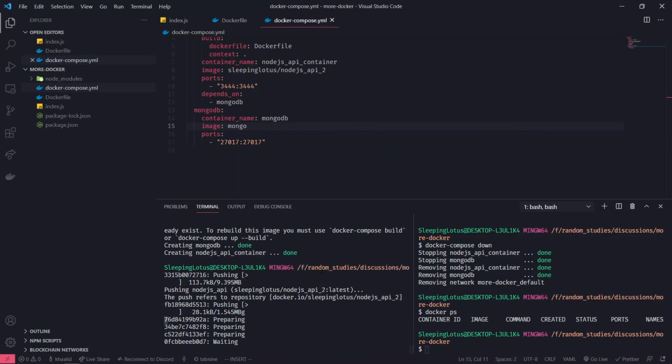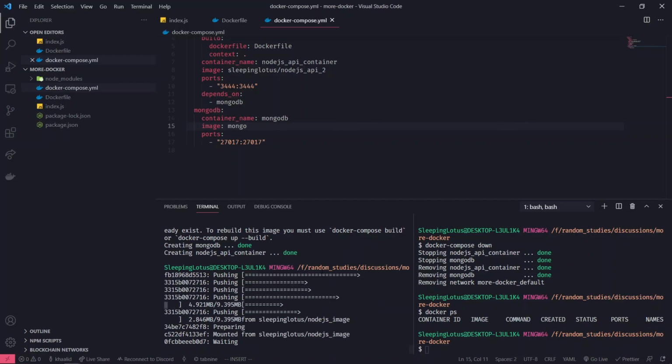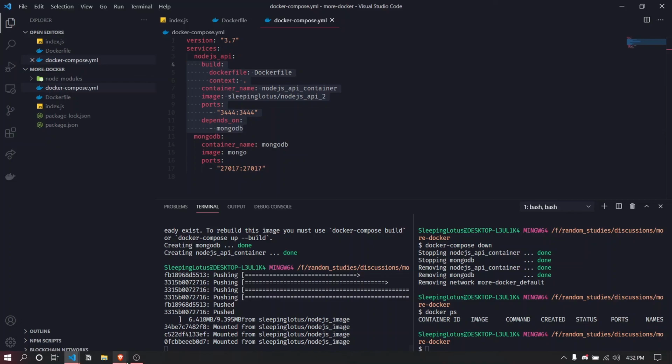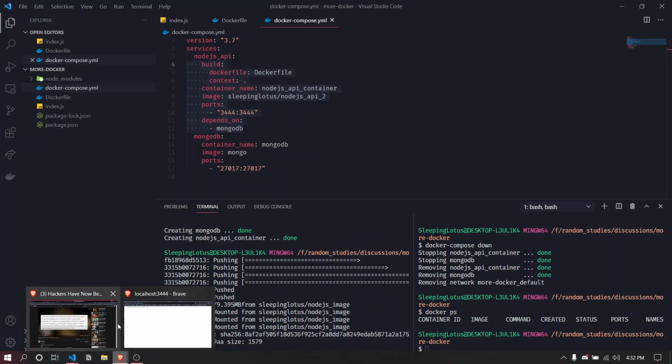Instead of saying docker build and then docker push, you could just say docker compose push, and it pushes the images that you have made. For example, this one is coming from the community, so it doesn't push it, but if you have several images that you have created, it will push them into a registry. So I think that's about it.